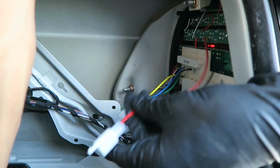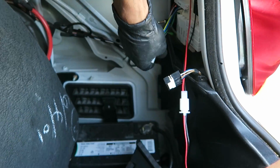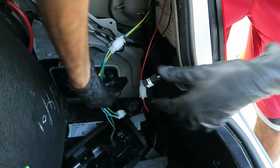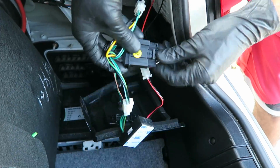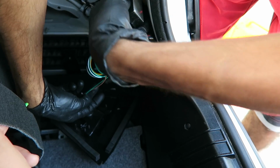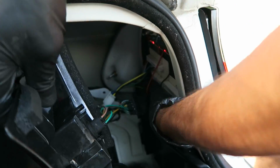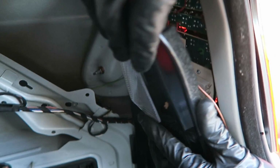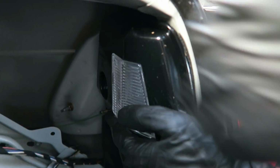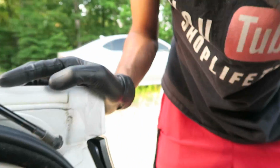Once that's done, we're going to hook up the resistors and all the wiring back up, and we're going to stick it to the body. Now we're just going to stick this on the body itself, underneath the actual tail light. Once you have that, we're going to tuck this wiring in. Stick all the wiring in there. Now that's secure. Let's go do the other side.